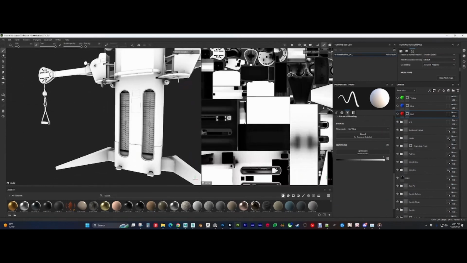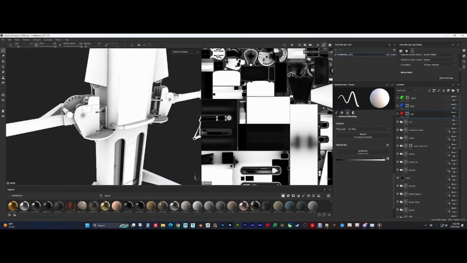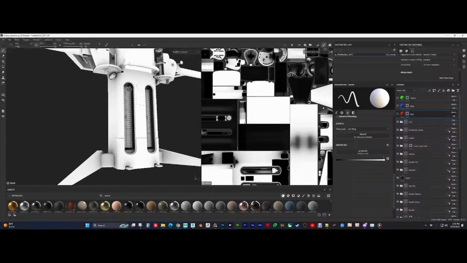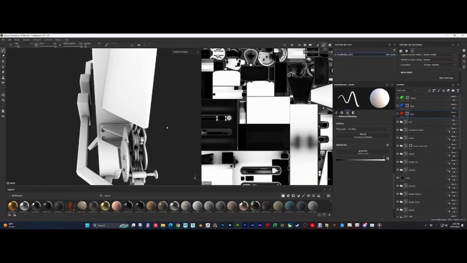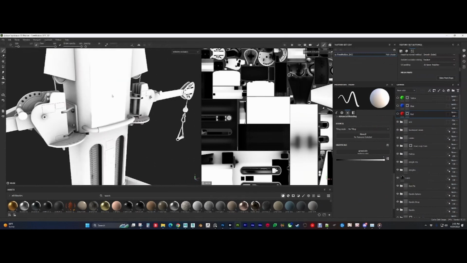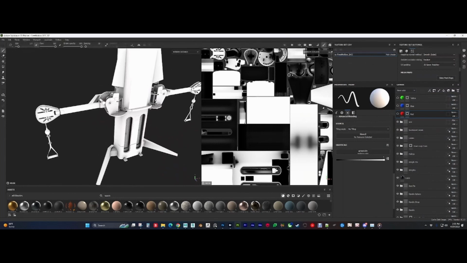Of course, the AO pass. I do two different AO passes when I do this. I usually do one where it's even AO across the entire thing, where it casts shadows everywhere. But you can't really do that if you're going to animate it. So I do another ambient occlusion pass that's limited by the object only. That's something you would want to do if you know this object is going to be movable. You don't want a flat AO that casts shadows, because if you move this around, there's going to be a hard shadow in place of where you just moved it from. So it really depends on whether it's going to be a static mesh or animated.